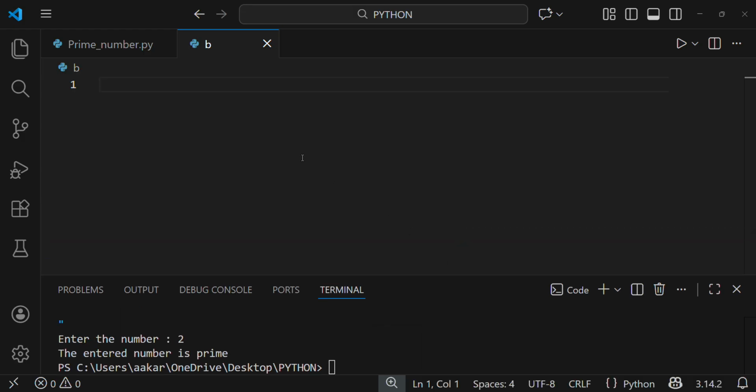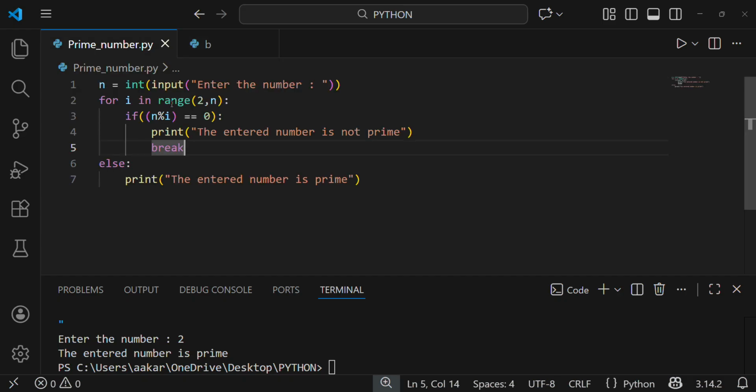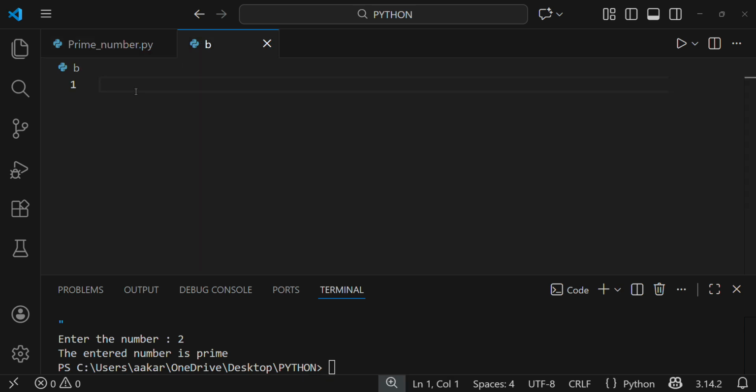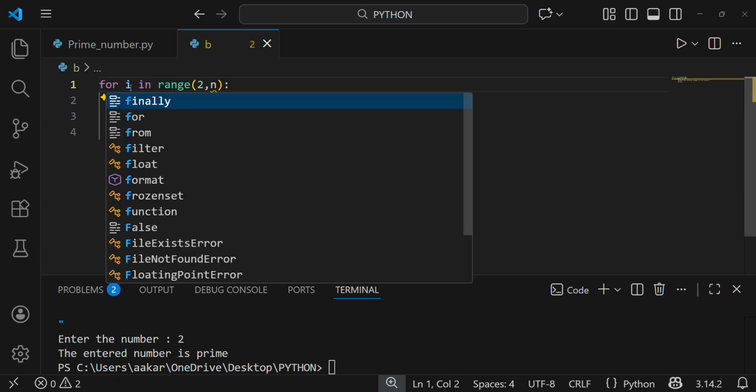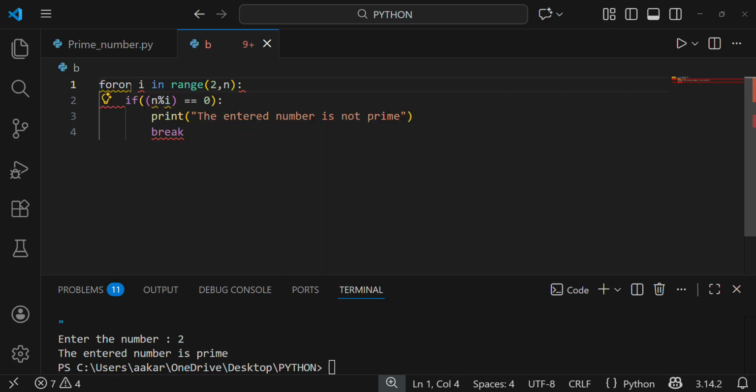Let me just copy this code again. So for i in range, and here we choose the value n is equals to 2.